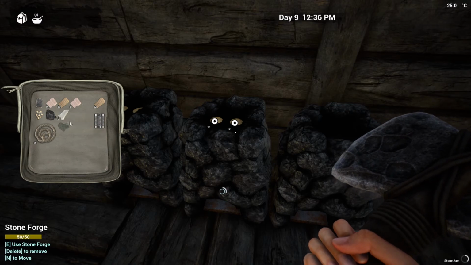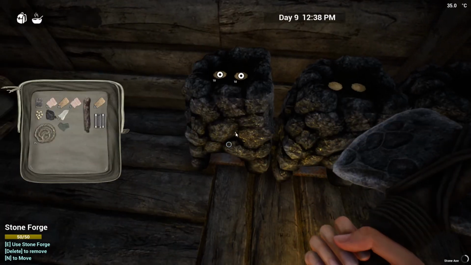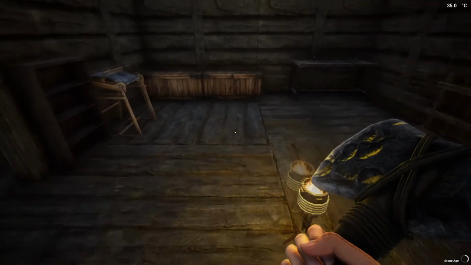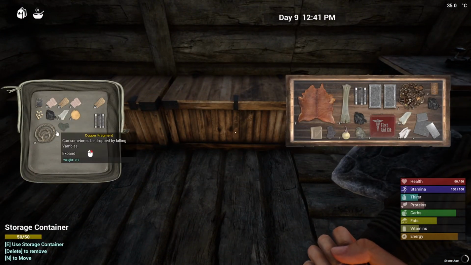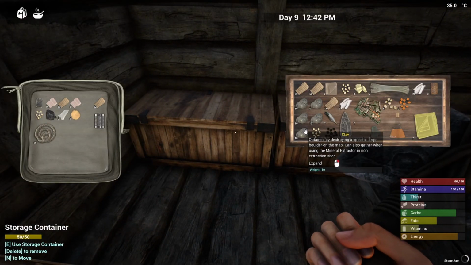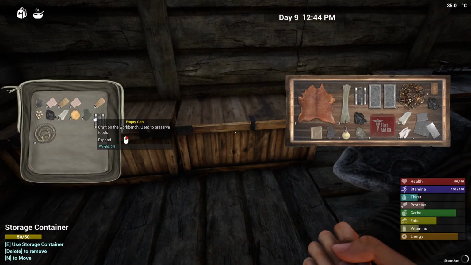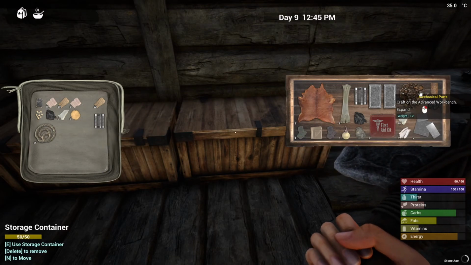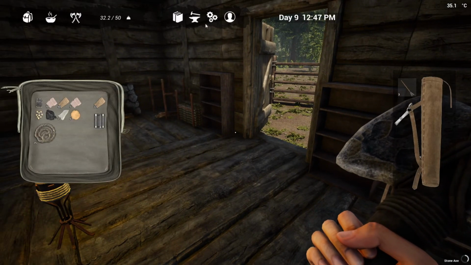Shit. I obviously didn't leave the firelight long enough. That's my bad. One copper fragment. We don't have any. Oh, we've got three in there. I wish they were easier to get. The copper fragments are just random. You don't know when you're going to get them, which makes things a little more difficult.